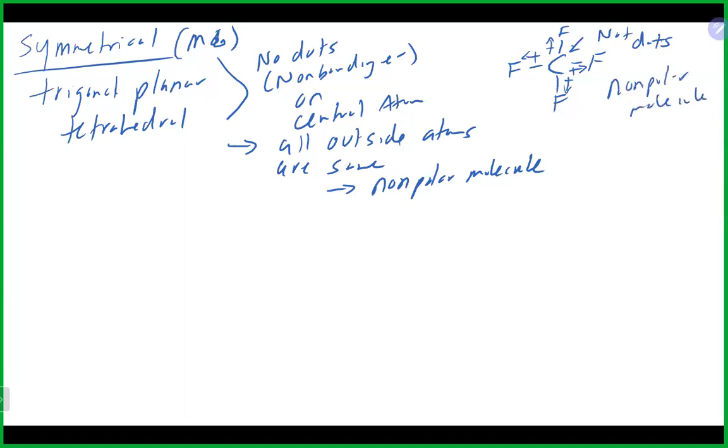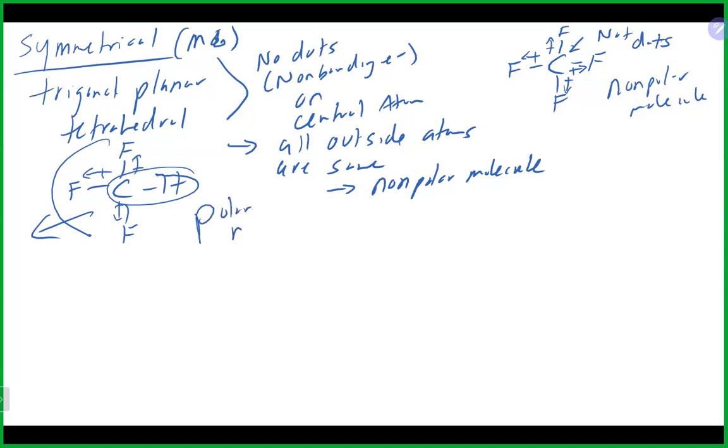Now, if I swap out a fluorine for a hydrogen, and I'm not drawing the dots on the fluorine for purposes here, we still have polar bonds, but now with the carbon-hydrogen bond, that is a nonpolar bond. That's that 0.4 difference. So what we have in this case now is everybody over here is pulling, right? And this guy is not doing much. He's just hanging onto the rope. So it's like if you have 3 people pulling on one end of the rope, and just one guy hanging on, he's going to be dragged across, right? And it will now become a polar molecule.